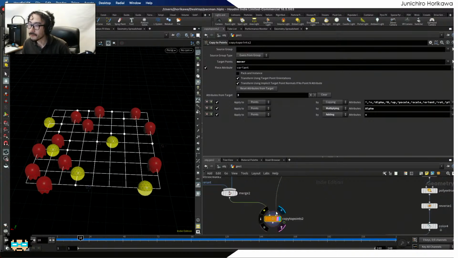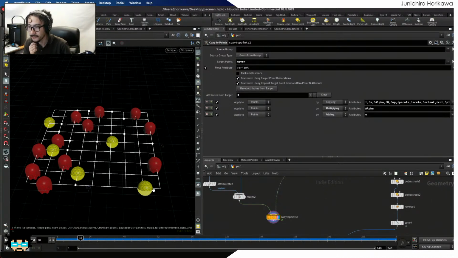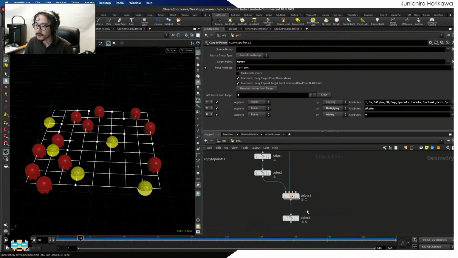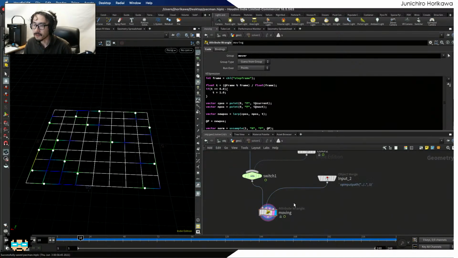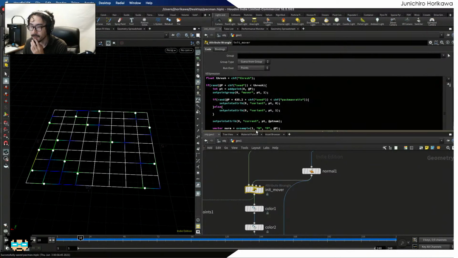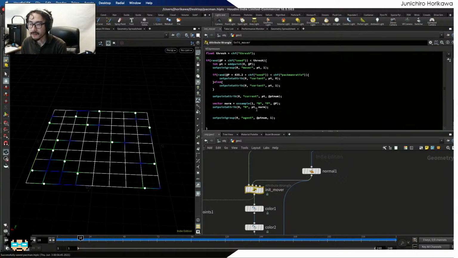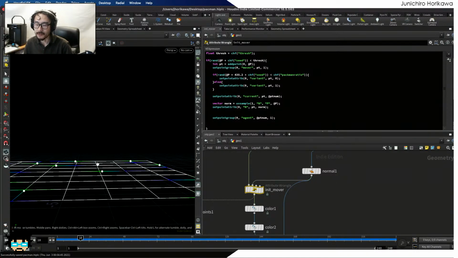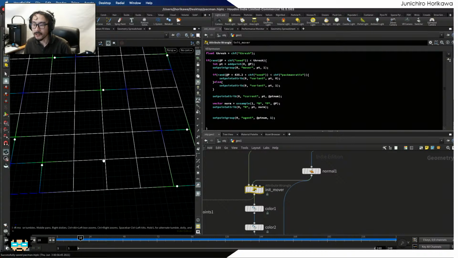Since I am using the copy to point node, by introducing one more directional value, which is an up vector, I'll be able to control the side rotation. So let's do that. Going back to the solver, I need to update the mover point with this up vector. Now I can go back to the initial mover value right here, where I can set the initial up vector, which could be random for now. So currently the normal direction is facing upward, meaning y direction. So I want to make the perpendicular direction to that. In this case, by referring to the neighbor point might be a good idea.